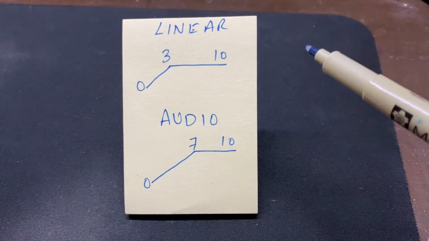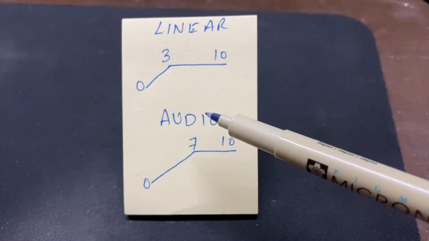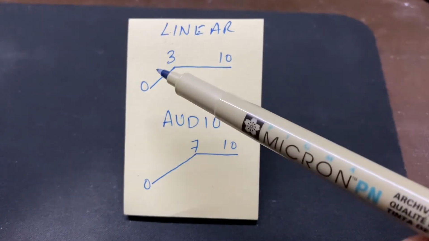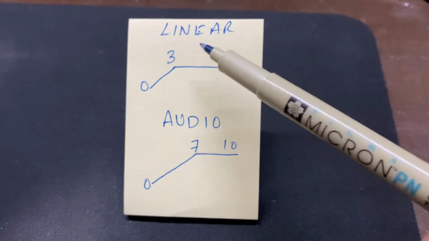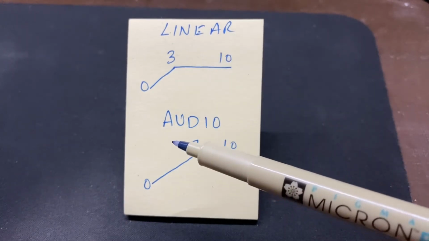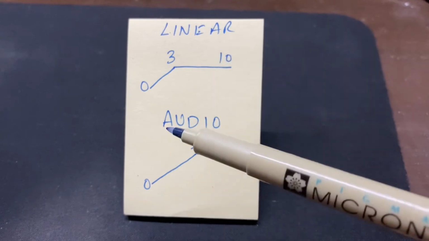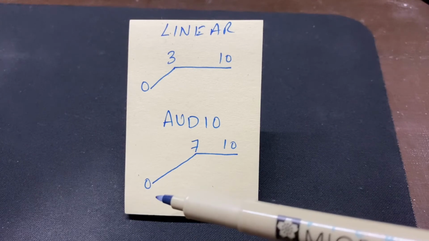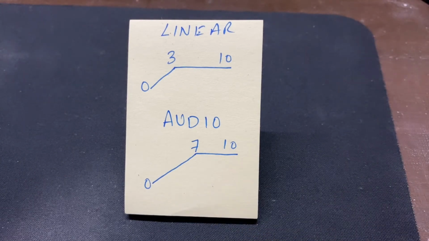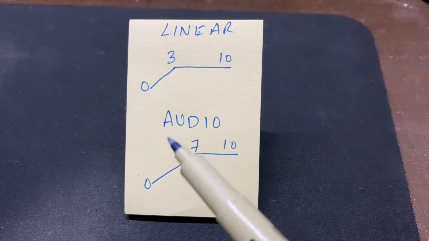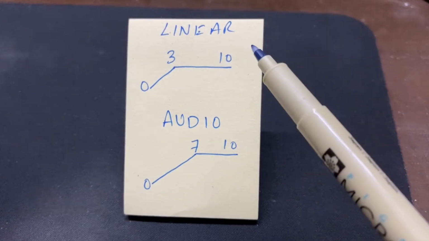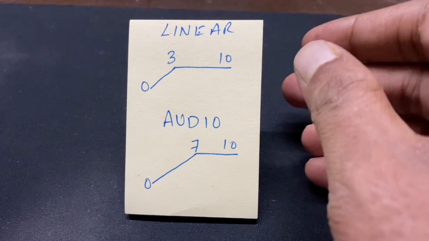That's a very important thing, and that used to be one of the common mods in a Hot Rod Deluxe 3 amplifier, where people removed the linear volume control and replaced it with an audio or logarithmic potentiometer, and that fixed the sudden volume jump, because that's a 40 watt amp. That's a really loud amp. There are several uses of each of these types of potentiometers in different applications.